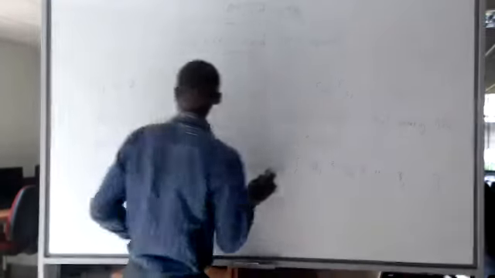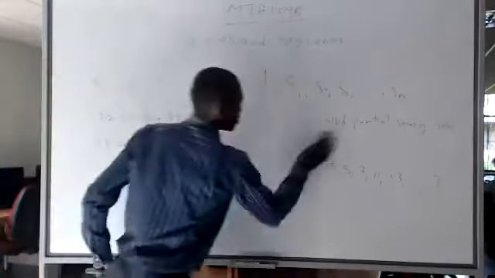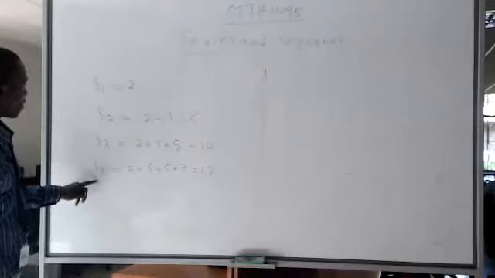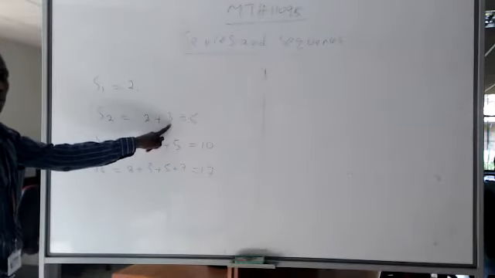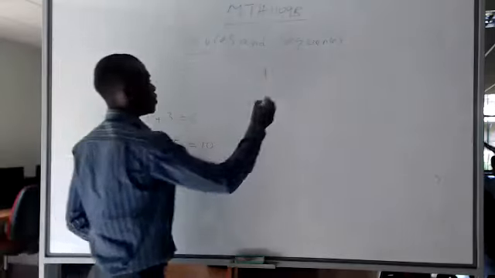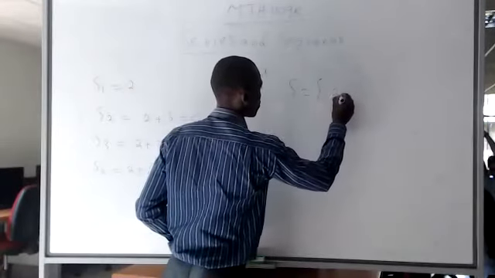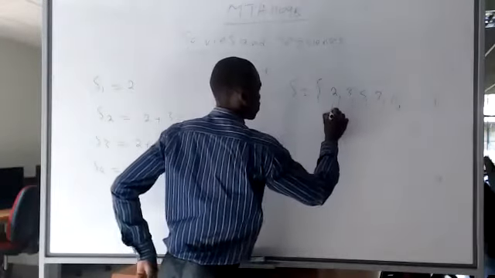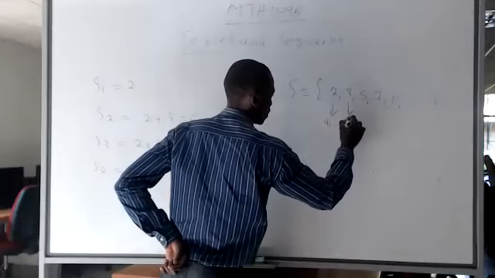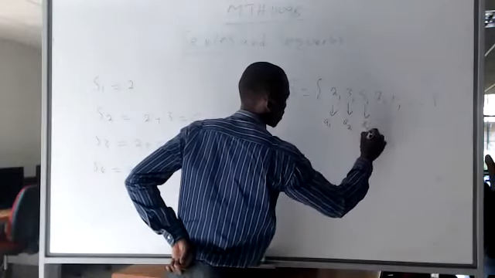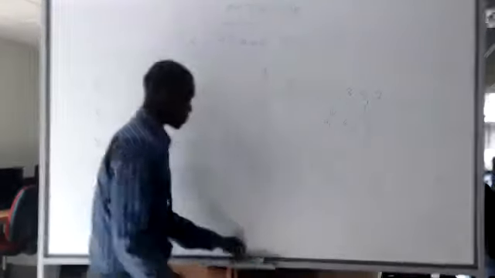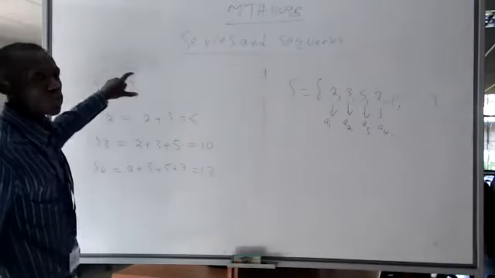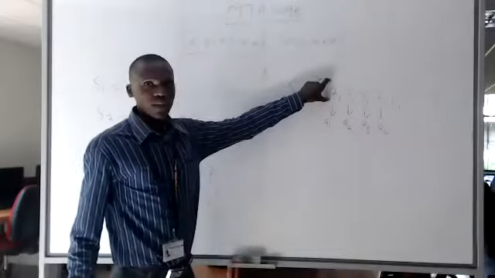Now, when we have this, at times it may be very hectic. How did you get the S2? You said 2 plus 3. Yes, 2 plus 3. Where did the 3 come from? Good. So my sequence of prime numbers starts from 2, 3, 5, 7, 11, goes on and on. Remember, this is your first term, A1. This is your second term. This is your third term. This is your fourth term. S1 is just the first term. It doesn't make sense to say sum of the first term. It's just the first term itself, okay?